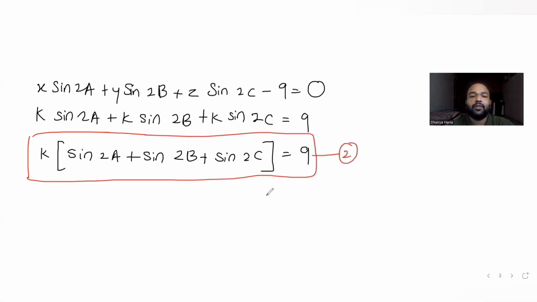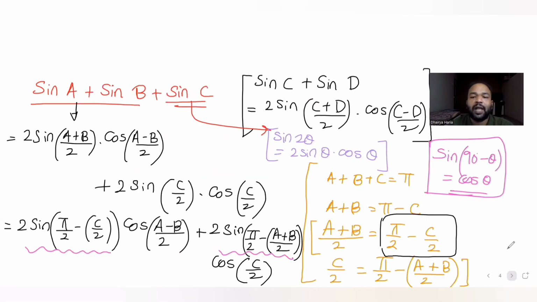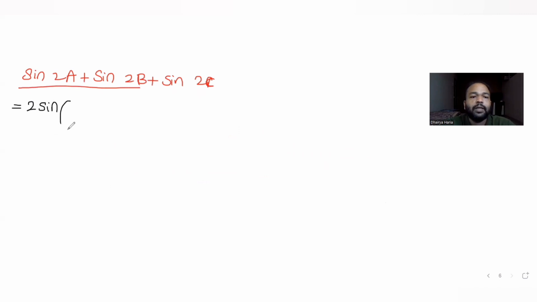Now let's simplify the other expansion also, which is sin 2a plus sin 2b plus sin 2c. So if I try to simplify this, I get again sin c plus sin d. If I apply factorization formula, you get 2 sin (c plus d) by 2. So (2a plus 2b) upon 2. So if I cancel 2 with 2, I get 2 sine (a plus b) into cos (c minus d) by 2. So 2 common, (a minus b), and upon 2, so 2 and 2 get cancelled, you get a minus b.